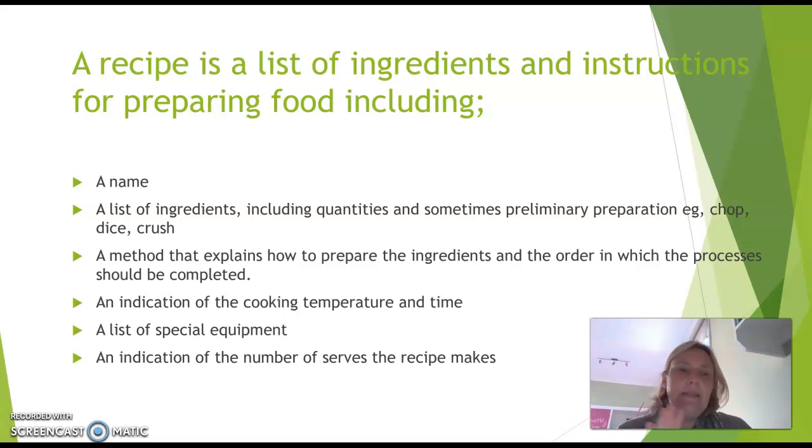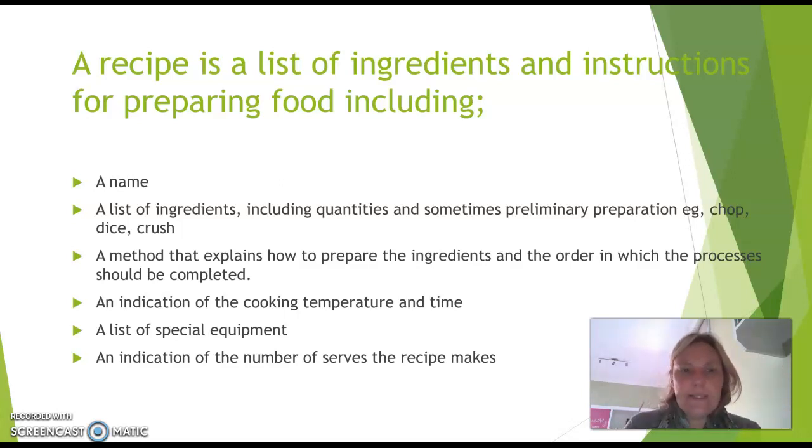So the method is the next bit, and that's the list of instructions of what to do. So how we prepare the ingredients and the order in which the process should be completed. It'll have step by step, often with numbers. So step 1, step 2, step 3. I tend to write my recipes like that, and try and give you recipes like that to make it more simple to understand. So it's very easy to follow step by step.